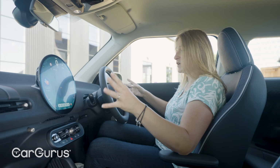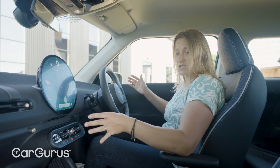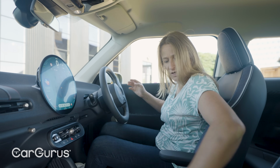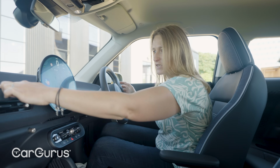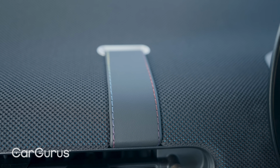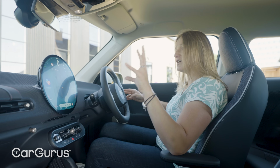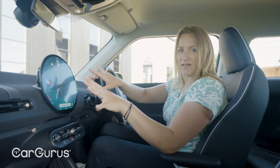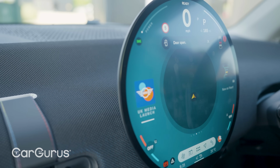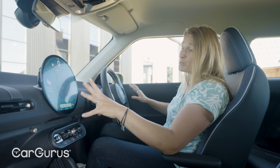I think it looks really cool. BMW has gone to great lengths to make the interior materials look really smart. I really like this tweedy finish here. There's even some really nice details, little rainbow stitching here on the dash. It's all very textural. There's lots of recycled plastics in here too. I've got to mention this enormous dinner plate sized speed readout here in the middle of the touchscreen. So you get your speed right at the top there. There's very little frame to it too. So I have to say, I think it looks pretty cool.